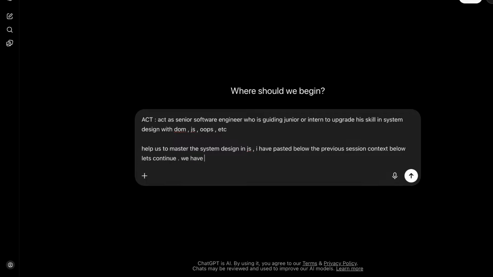We have completed the modal question last time. Let's start with a new question.